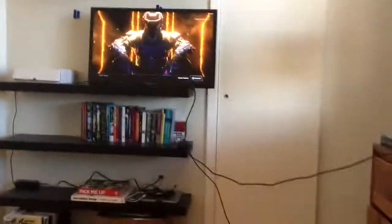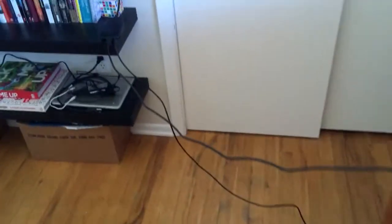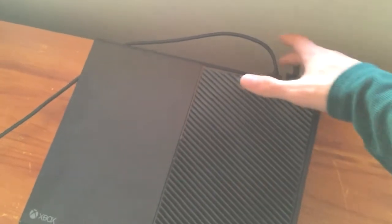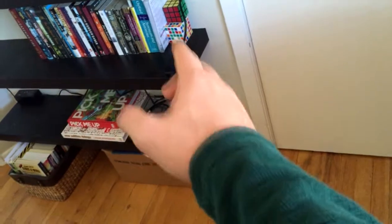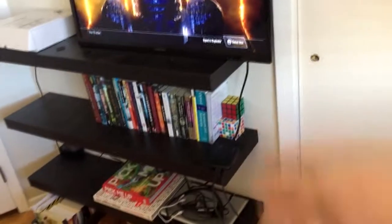So we got the Xbox working with the Elgato. It's over there hooked up. Let's actually step over here. I'm plugged into the controller, but that's alright. Normally in the back, you still have the same two cables as you normally would, right? This is the power. Right here is the HDMI where it normally would hook up to the TV. If you follow the HDMI, it comes over instead and goes straight into the Elgato in port. And then there's also an HDMI that goes into the TV from the Elgato out port. So that's how it goes. The Xbox goes through the Elgato to the TV, if you want to think about it that way.